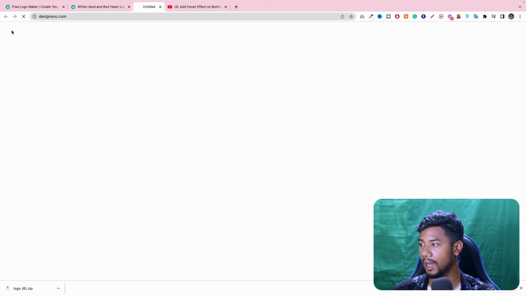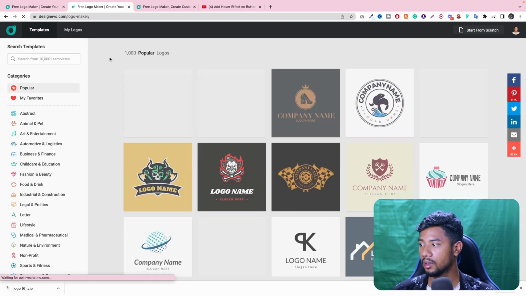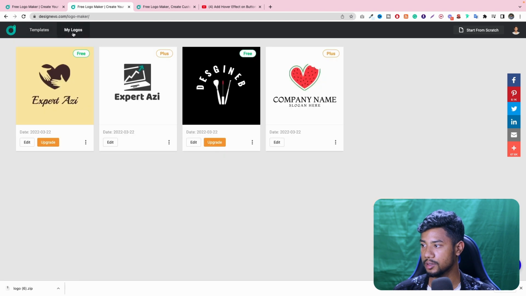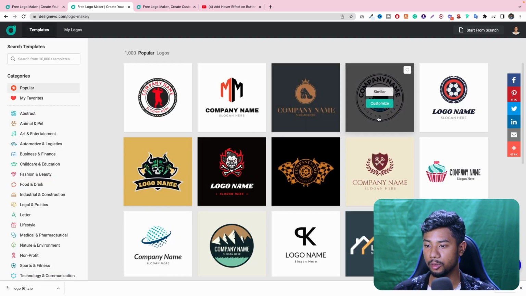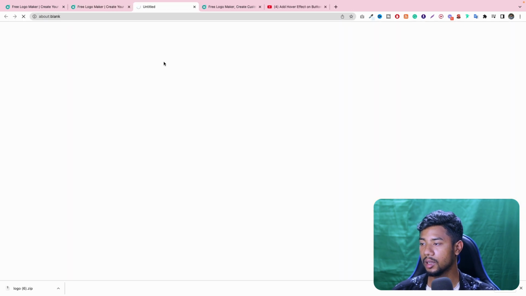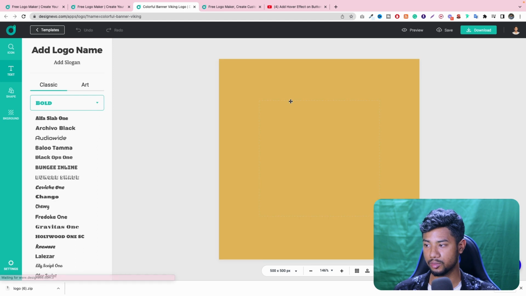Now let me go back again here, to Designevo, or just go to template, because I want to show you something from scratch. If I make something, then how we can make it. So now in here some other logos, and here is my logo that is recently saved, and here is the plus icon. Okay, so to create a custom logo, you can open any kind of template. For example, if you want to open this one, just click on the customize option, or if you want this one, just click on the customize option. Then you can delete all the files and you can make it from scratch.